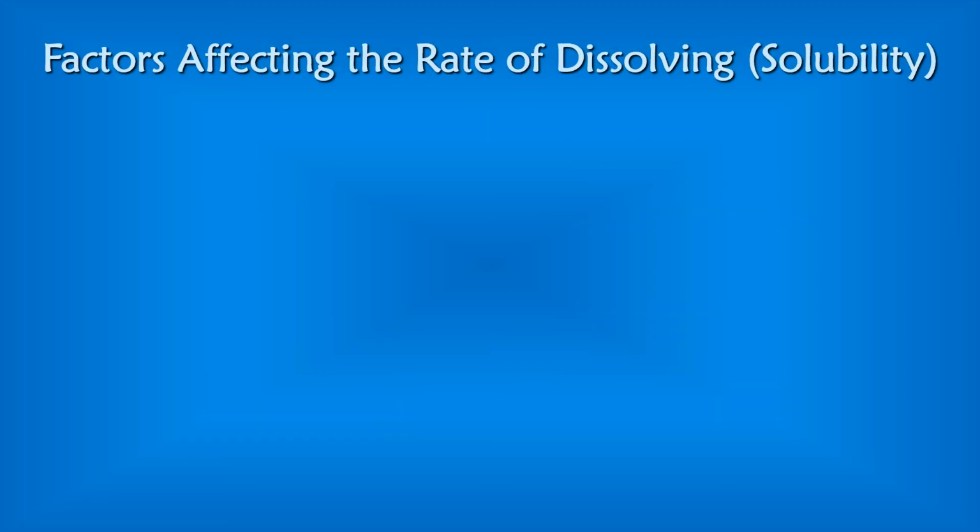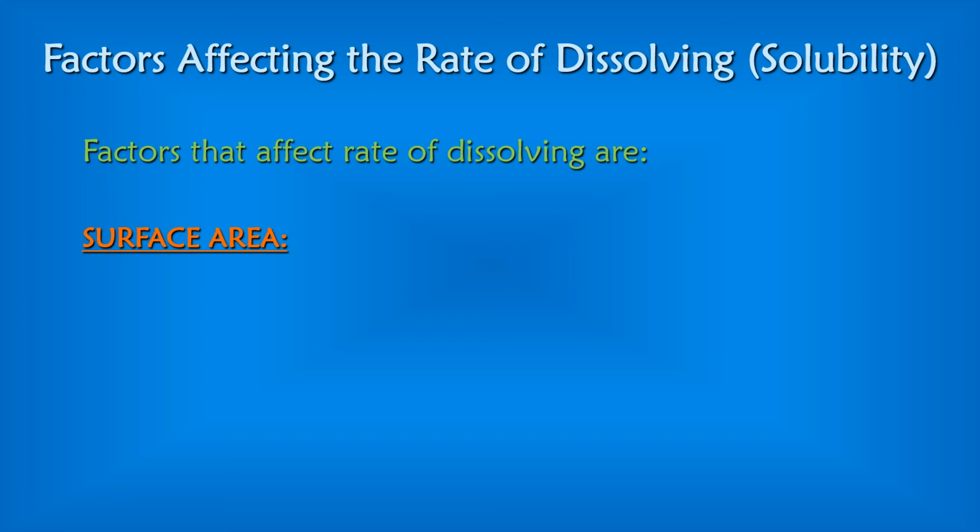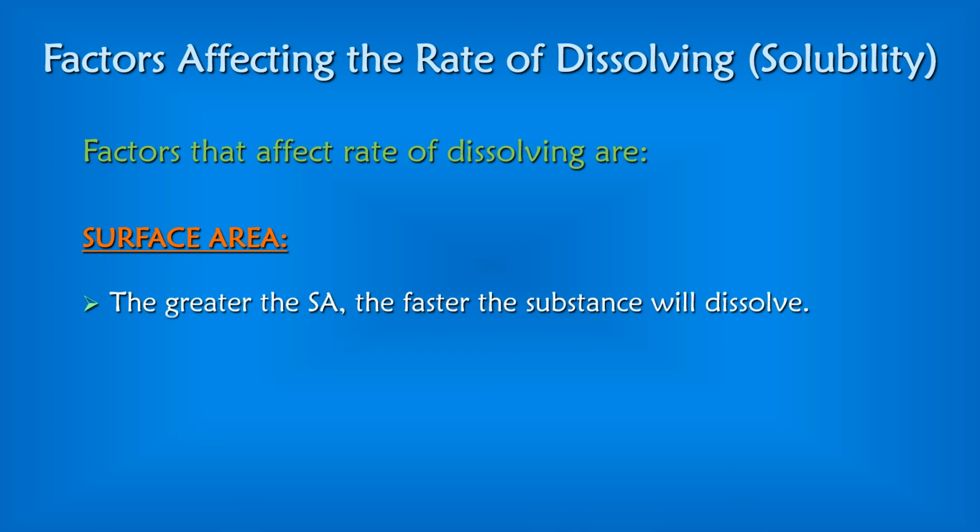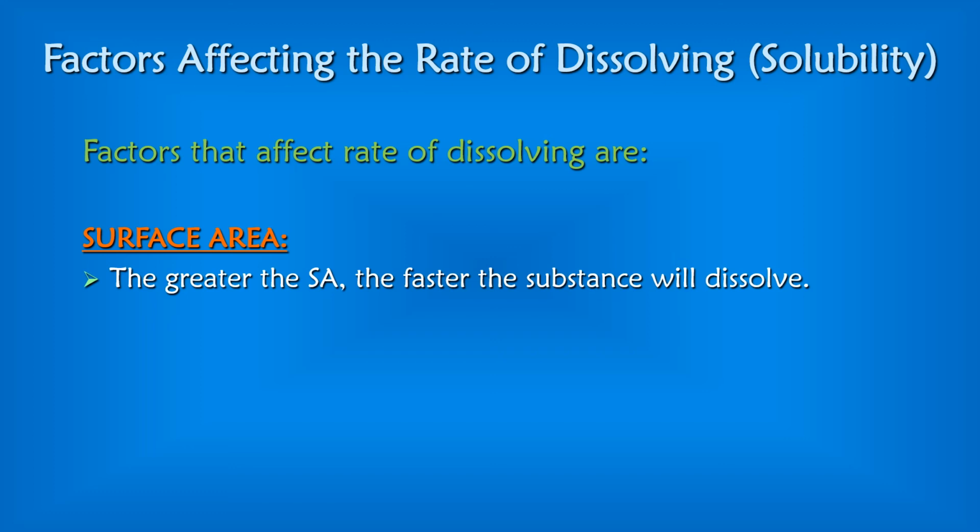Now there are a couple factors that decide how fast or slow a solute is going to dissolve in a solvent. And let's look at some of those. So the first one is the surface area, which means how much area of contact do the particles have with each other. If the surface area is larger, then of course that substance is going to dissolve faster. So try this out by taking like 2 tablespoons of water and trying to dissolve 2 tablespoons of sugar in that. Because there's not a lot of surface area, not a lot of points of contact, it's going to have a really hard time dissolving.